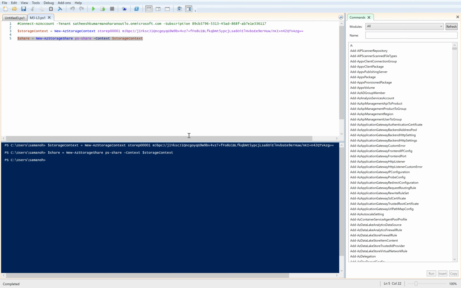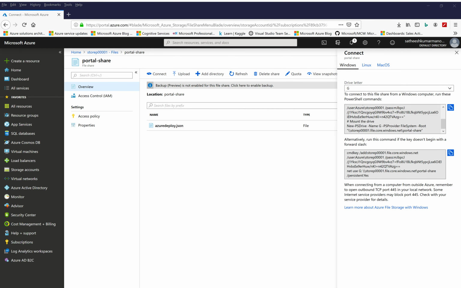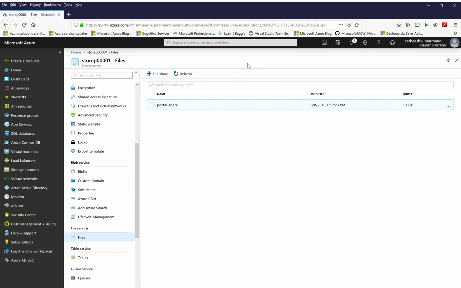Now the share creation is successful. We will be able to see the share in the Azure portal as well. If we refresh, we have a new share called ps-share.